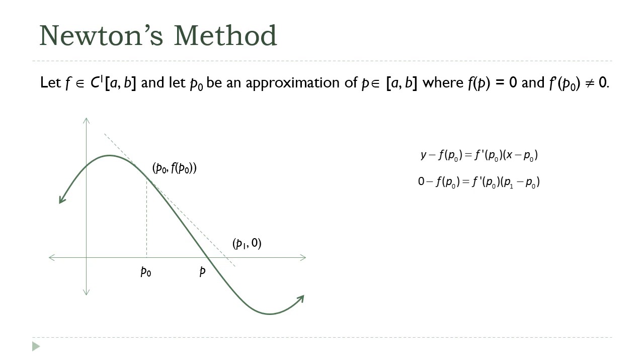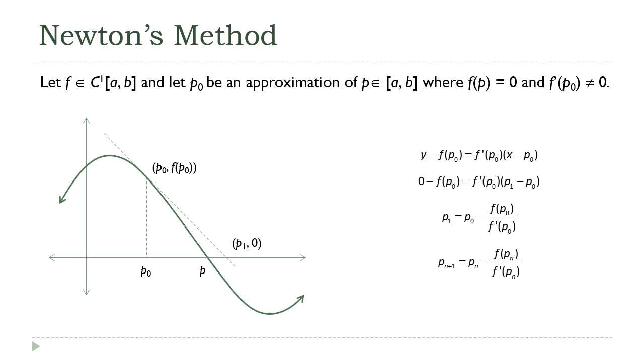All right, now, if we solve this equation for P1, we get this formula for the next approximation in our process. And I'm going to go one step further. I'm going to generalize this. Instead of having 1 and 0, I'm going to say P_{n+1}, the next approximation, is equal to P_n minus f(P_n) over f'(P_n). And that's our formula. That is the expression that we're going to iterate to get numbers in a sequence that is going to ultimately converge to that actual root of the function.